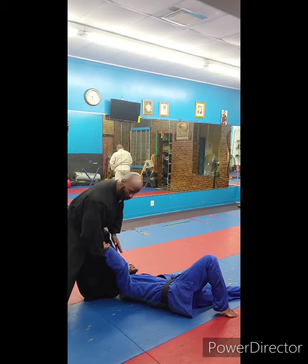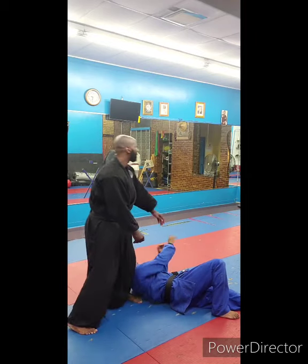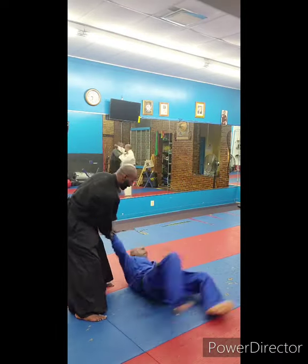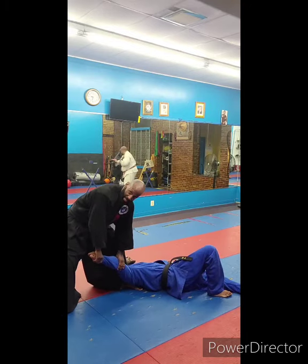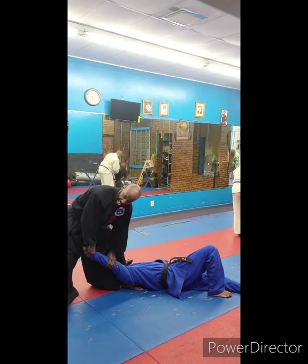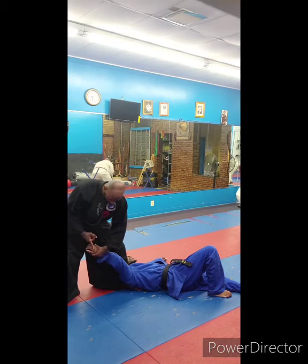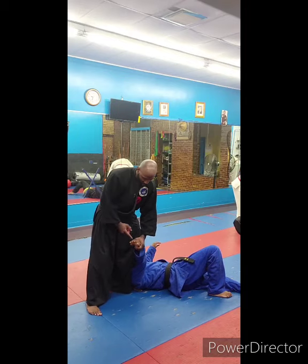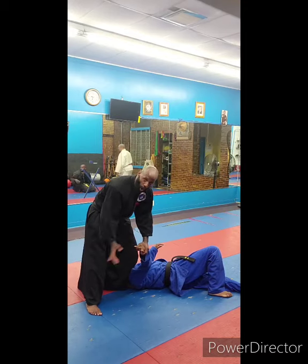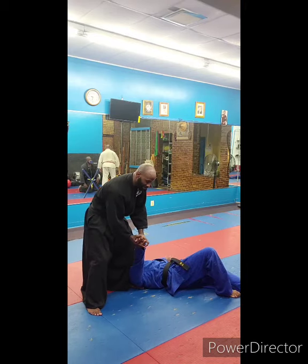I take this arm in a circular motion, lock it out, and push down on the elbow, hyper-extending the elbow and jacking the wrist. So he touches: one, two, turn — give him a chance to get down — lock, hyper-extend the wrist. Remember: turn, hyper-extend the wrist, hyper-extend the elbow. You would really just snap this and break that very quickly. You can also finish this more securely by grabbing the hand as it's turned and just stepping into him — I've got a nice Kota Gaishi from the bottom. He can't turn because I've got his head locked out. Always use two-hand techniques. Don't get cocky doing this one-hand stuff — two-hand technique and hold him nice and tight.